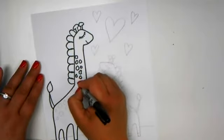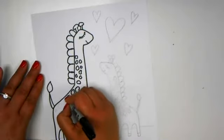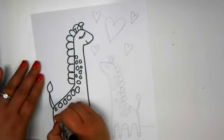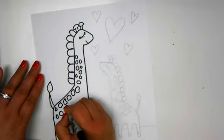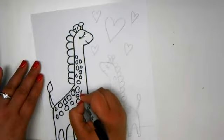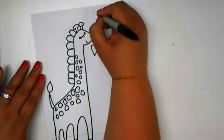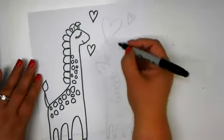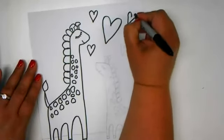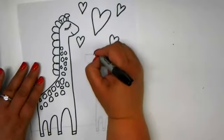Okay. Now at any time, if you feel like you're getting behind, you can always press pause and come back to the picture, of course. So always remember, you can do that, not to get frustrated. Because you can always come back. So I'm just going over all my pencil marks. And then I'm going over the baby.